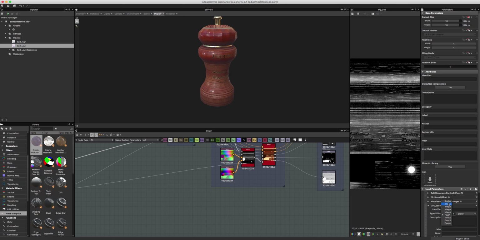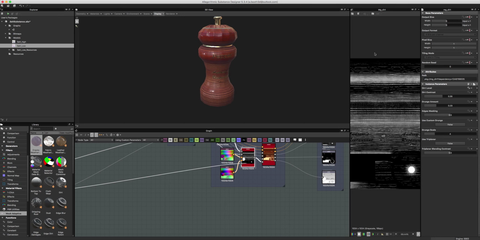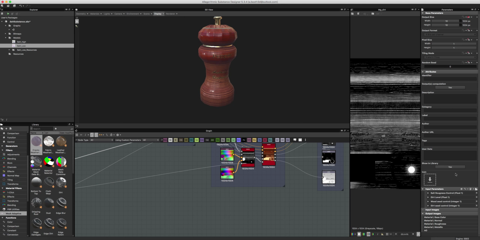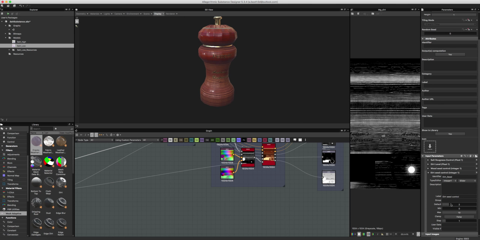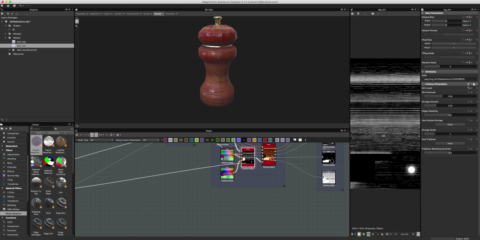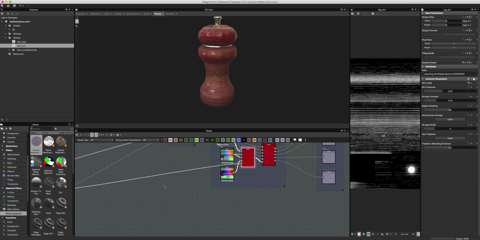Dirt seed, integer, and label it dirt seed control. Now click here, it's on 0. Let's change it a bit, there you go. Number 3 will do. Go back to dirt seed control and pick number 3. And then go back to the random seed and select dirt seed. There you are, and it's automatically exposed that.